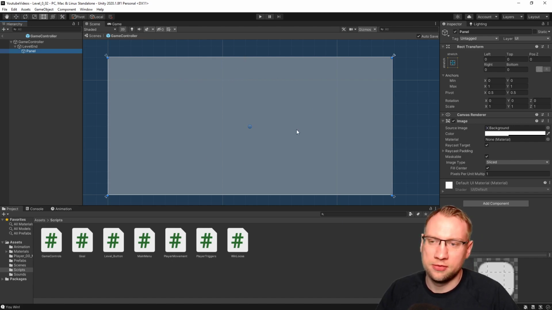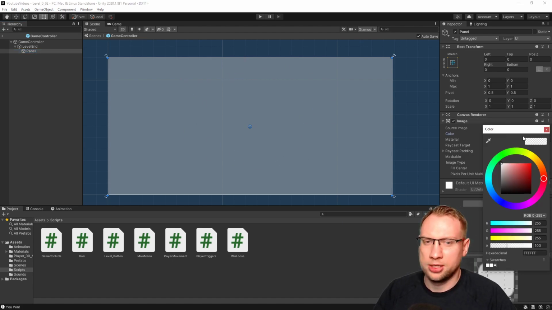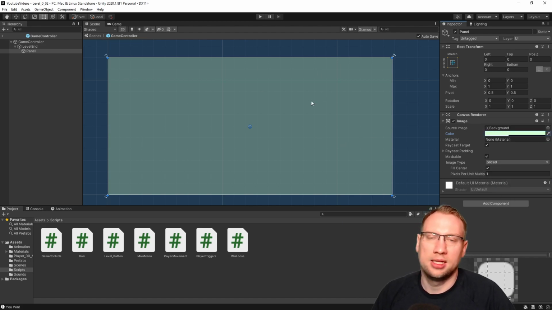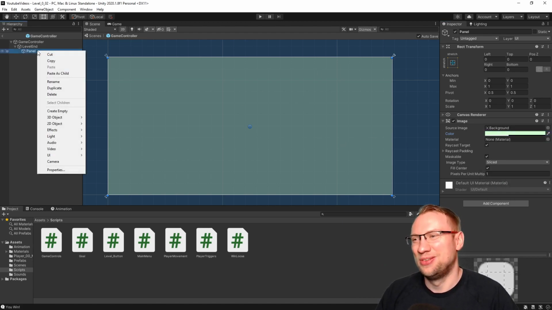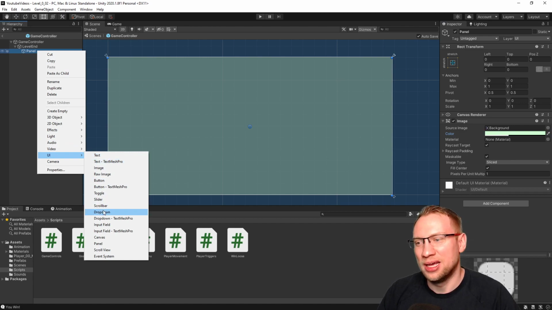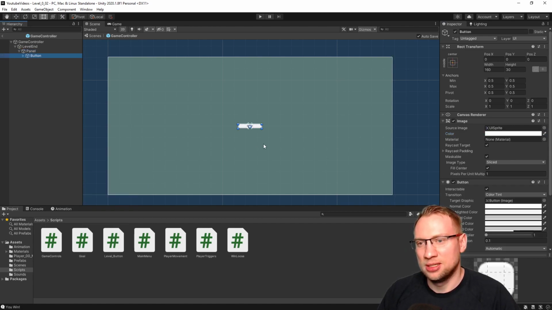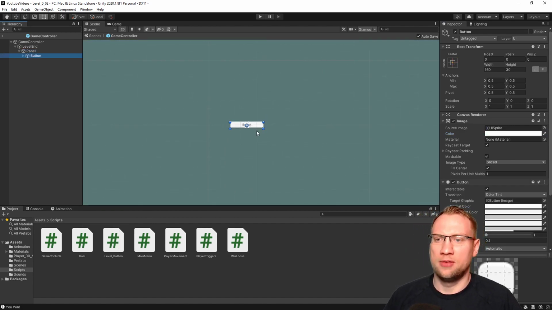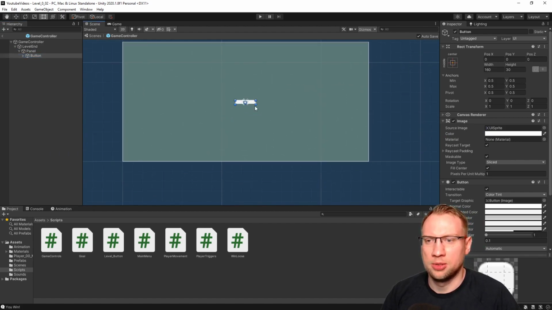We can give it now three buttons, right? But first I want to change the color here a little bit. I want to make it a bit green so that indicates, hey, you've made it. That's it. Let's add three buttons, right? Mouse button, UI, and then there's button. You can make those buttons look however you want them to look. I would just take the standard button.